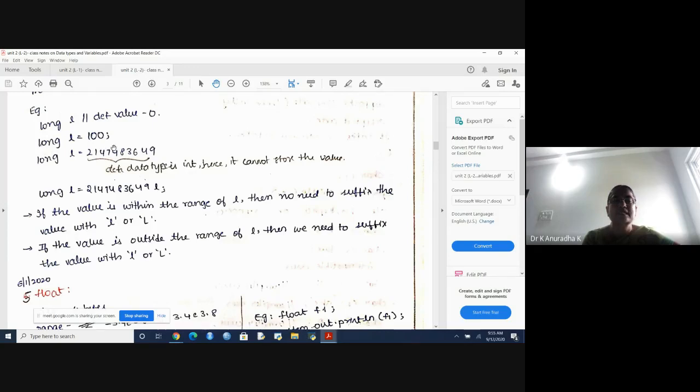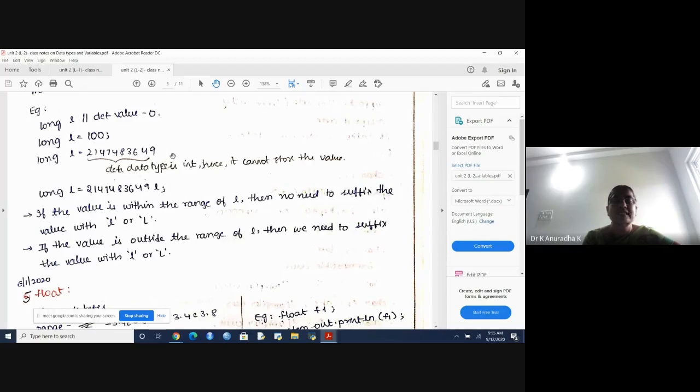So how to overcome this error is by taking suffix L. Okay. So here you can understand 2 points. When you take the long data type, if the right hand side value is within the range of int, then the suffix L is not required. Next, if it is not within the range of int, then the suffix L is required to use these 8 bytes. Otherwise, if you write like this, we are not using 8 bytes. We are using only 4 bytes, and we are saying this value cannot be fitted into the 4 bytes of memory. That's why error. How to overcome this error is by taking the suffix L.